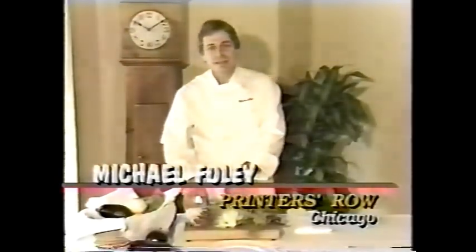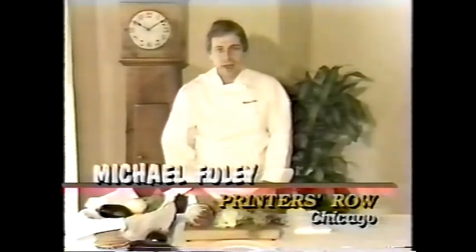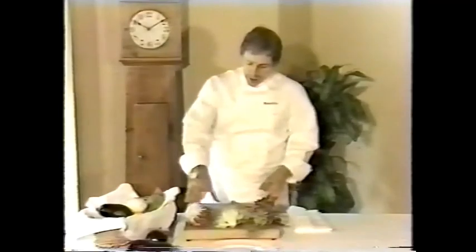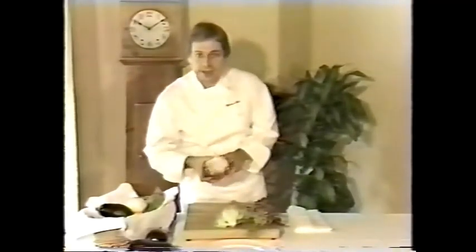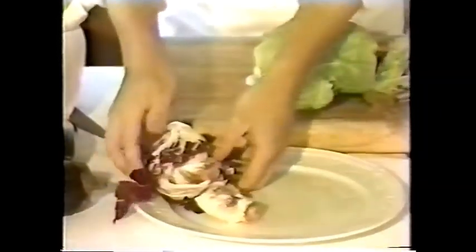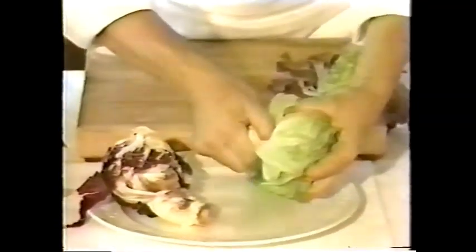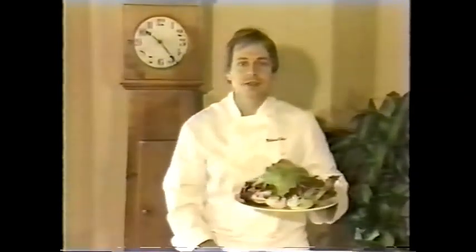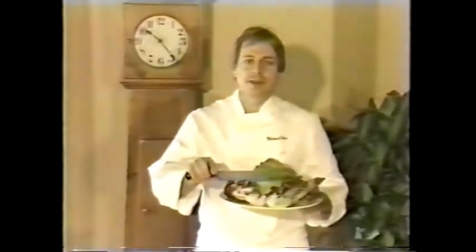There are so many lettuces in the market. I want to show you 3 of them and how you handle them. Radicchio, Boston, oak leaf. But radicchio is probably the most fun. It gets rid of all your frustrations with a simple core out. Move on to the Boston. You can relax a little bit with this one. And then into the oak leaf with just a simple twist. Bitter greens. So that's 3 tricks for 3 lettuces. Use your hands on these. Use your fingers. Don't use your knife. It's going to oxidize them.